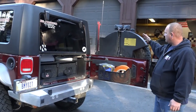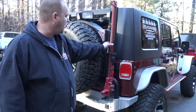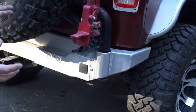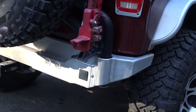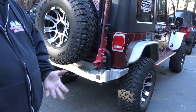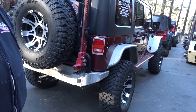You can see we also have the AEV fuel caddy on here. And we also have the AEV high lift jack mount for the high lift, which we obviously don't use very often, but it is nice to have. Now, one thing you'll notice is we've got this Genrite bumper with this AEV tire carrier. As far as I know, we're the only shop doing this around, and we've used a bunch of different bumpers. We love the AEV tire carrier, but other people asked for other bumpers. So as you see later, I'll show you a couple more variants, but this variant is a Genrite aluminum bumper with the AEV tire carrier.